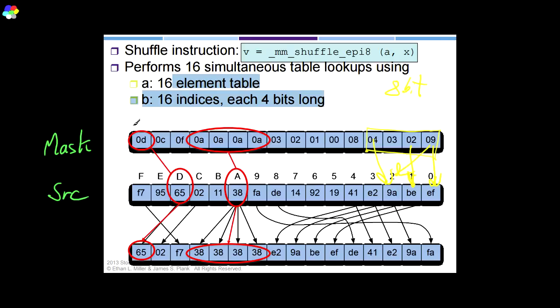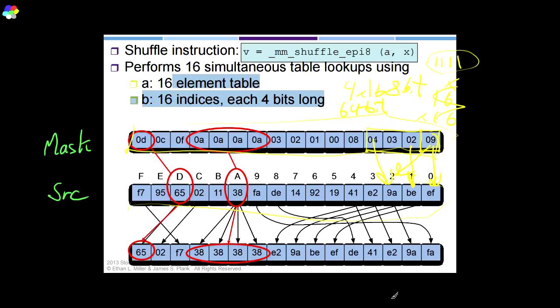But now we're shuffling 16 values into 16 arbitrary positions. That's going to require a lot more bits, right? Every position is going to require 4 bits, and there are 16 positions. So 4 bits times 16, that's 64 bits. And that is not going to fit in the size we have for immediate values.